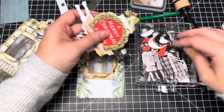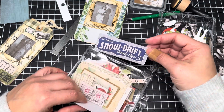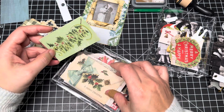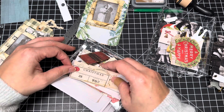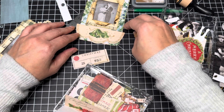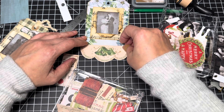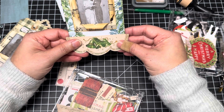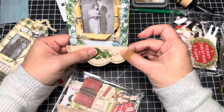Let me take out these paper dolls — I got the 25. That's not going to work. That would be really cute but I feel like it's too kitty for the image. I think if we had another image, maybe one of the little kids — the Christmas paper dolls — that would probably work out better. I could put that — that's cute — or this one which has the green in it. I guess I could cut it down and then that could be like the little skirt on the bottom. Put it right at the edge. Let's try it.